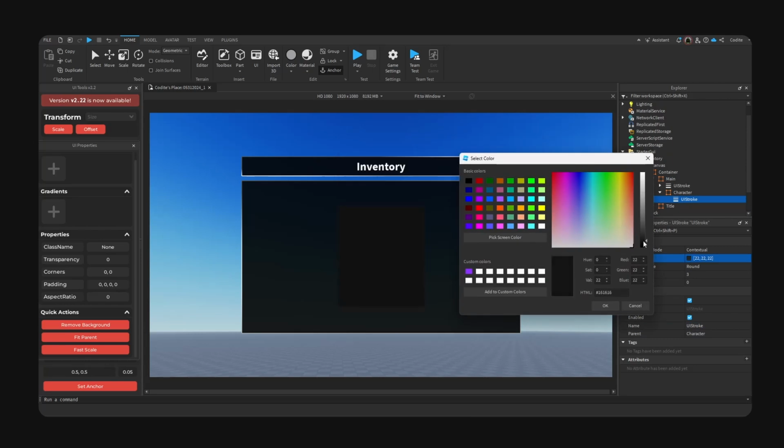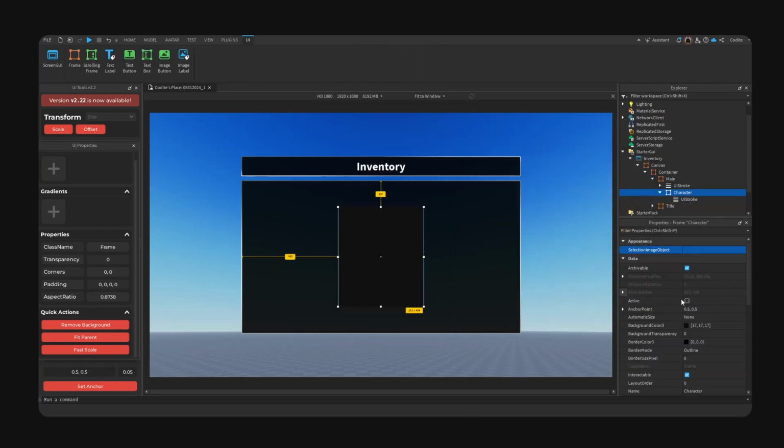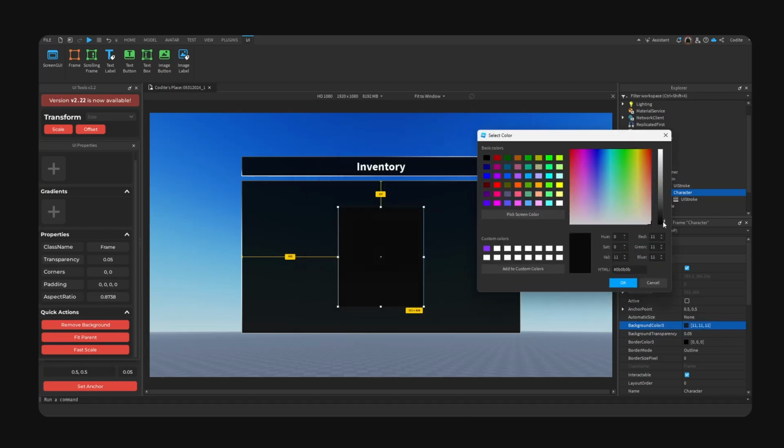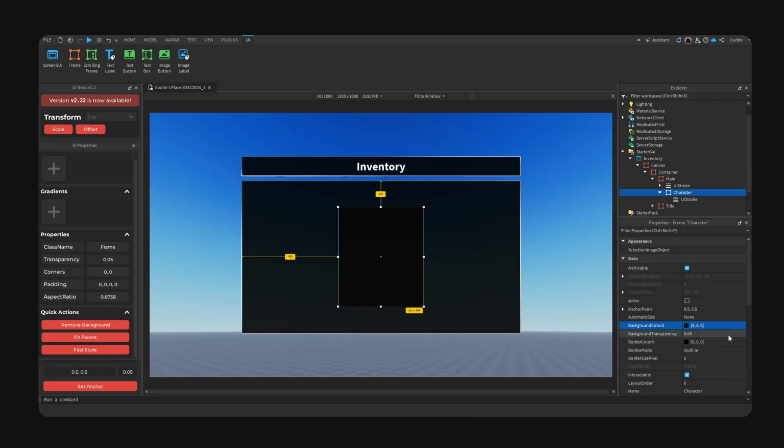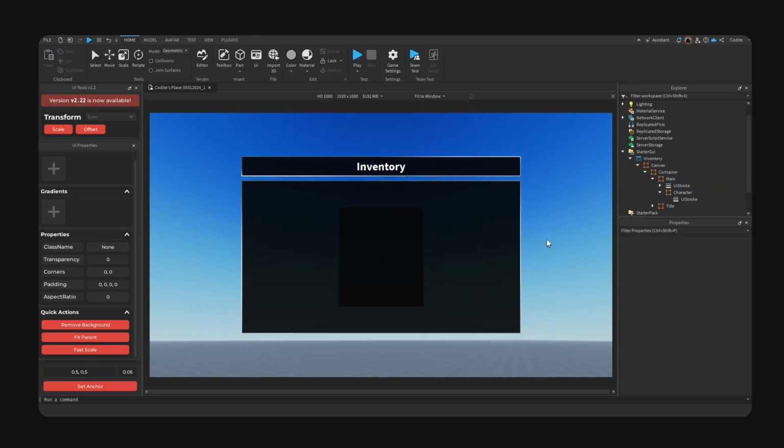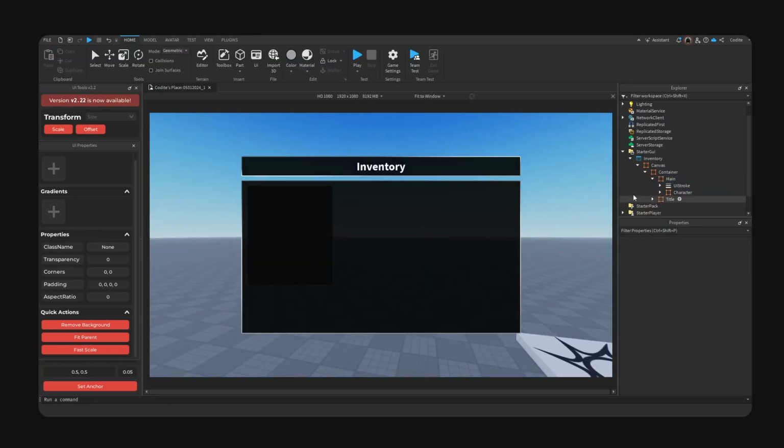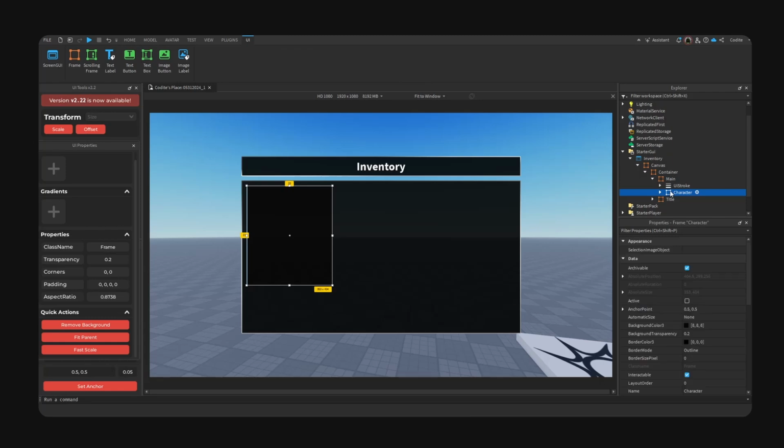So we have this. Pretty cool. Let me change the, I'm gonna mess with the color actually. I think this might look better, like this. Okay, and basically we can just copy this frame, right?